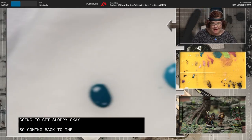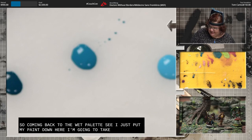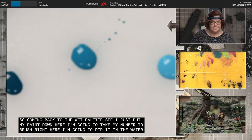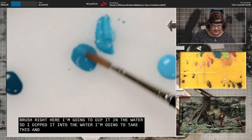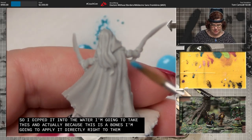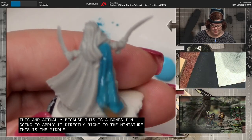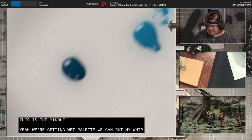So coming back to the wet palette, see, I just put my paint down here. I'm going to take my number two brush right here. I'm going to dip it into the water. So I dipped it into the water. I'm going to take this. And actually, because this is a Bones, I'm going to apply it directly right to the miniature. This is the middle. We can put my wet palette over here so people can see it.